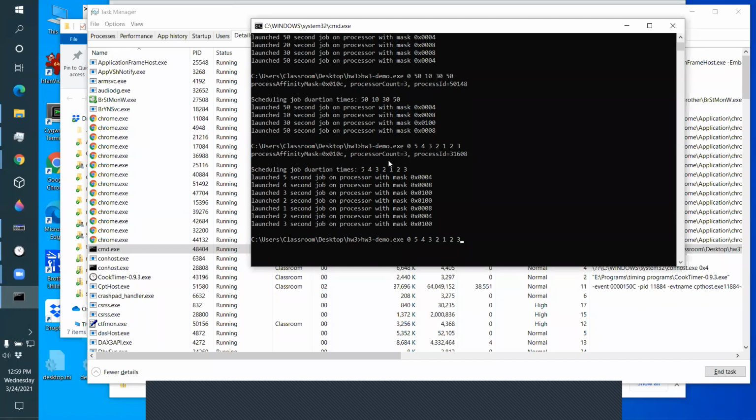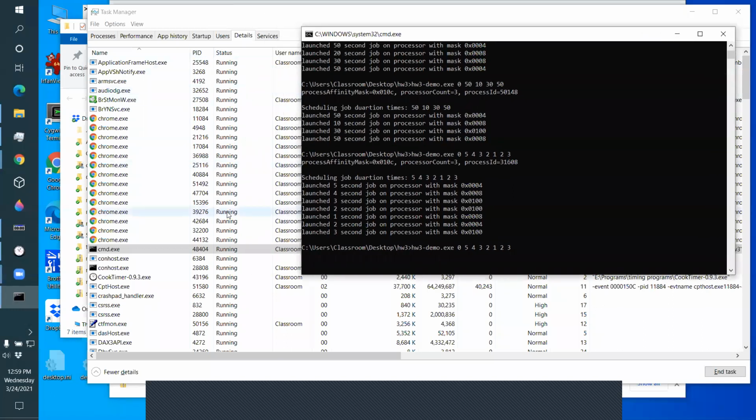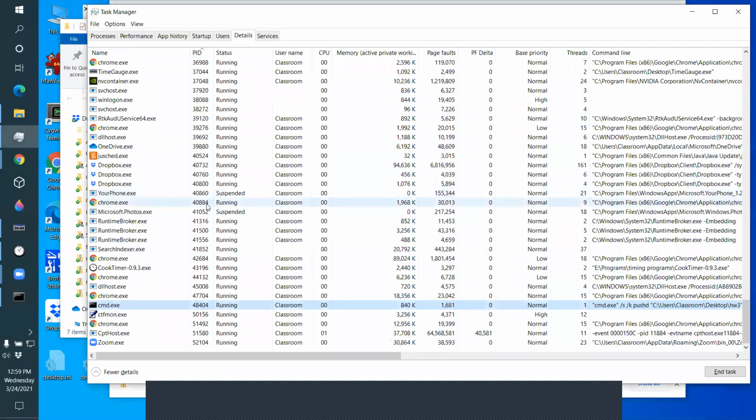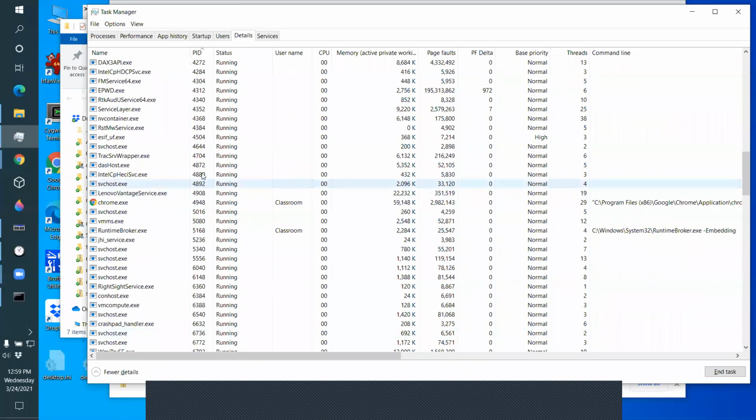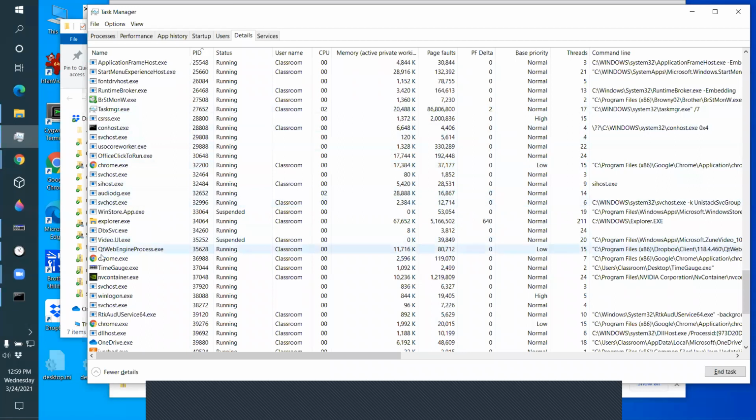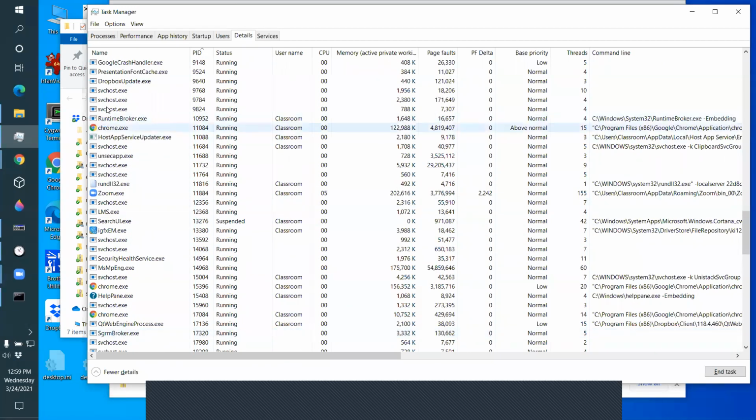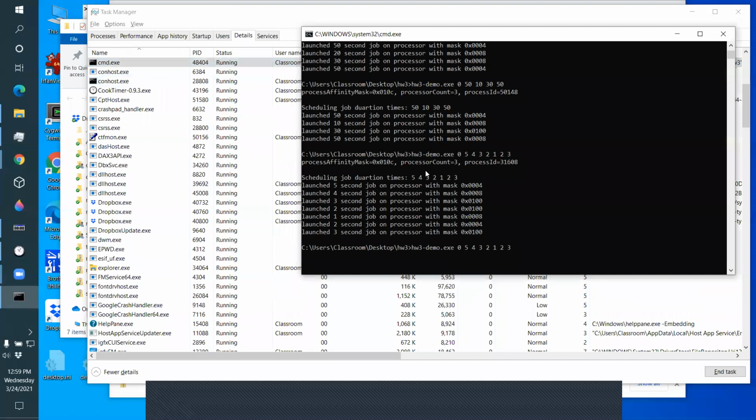The scheduler does not need to know its process ID, but I put it in there so if you want to, it makes it sometimes easier to look it up in Task Manager. If you're trying to find this process in Task Manager, you can put the PIDs in numerical order and find somebody fast. Okay, so it's nice to have, it can be hard to find things sometimes. They're in alphabetical order, so usually you can find things. The name of the scheduler is homework 3, so usually you can find it either in alphabetical order or by its process ID number.